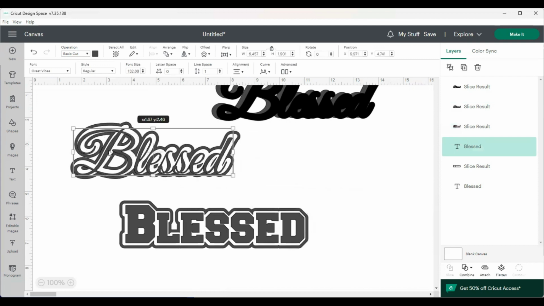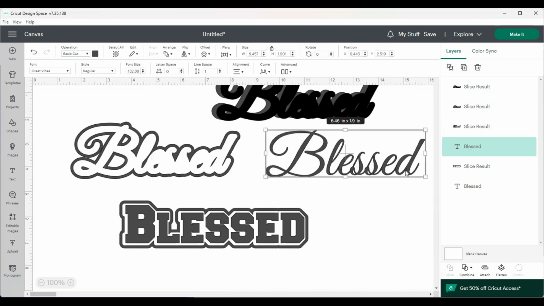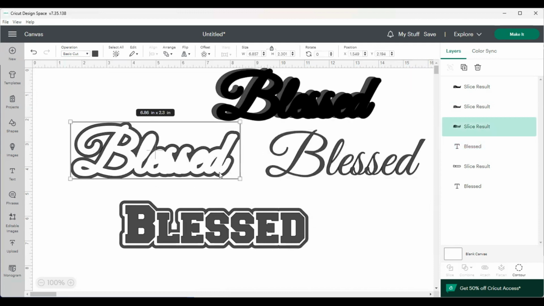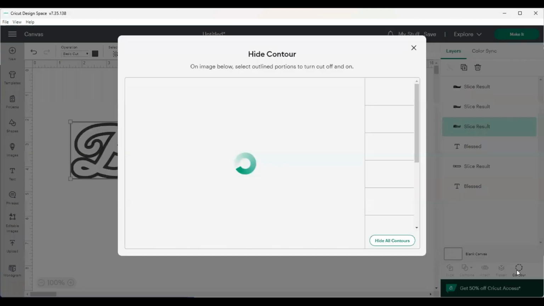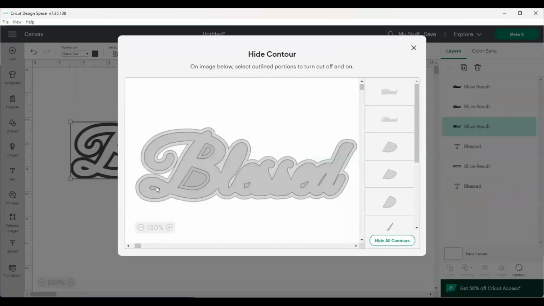Let's see how it looked with the bits and pieces in it. All righty, move that out the way. Highlight the offset border. Let's do a contour and remove those bits and pieces. Okay, we're going to leave these two right there.